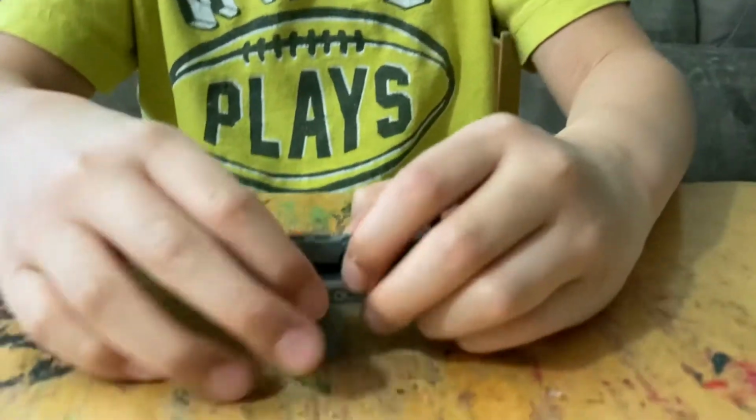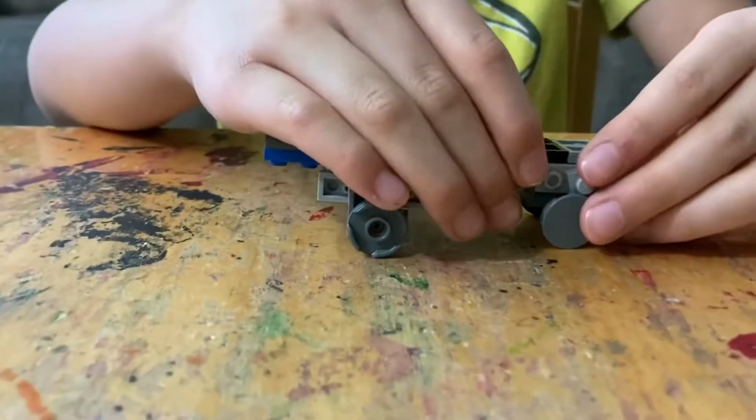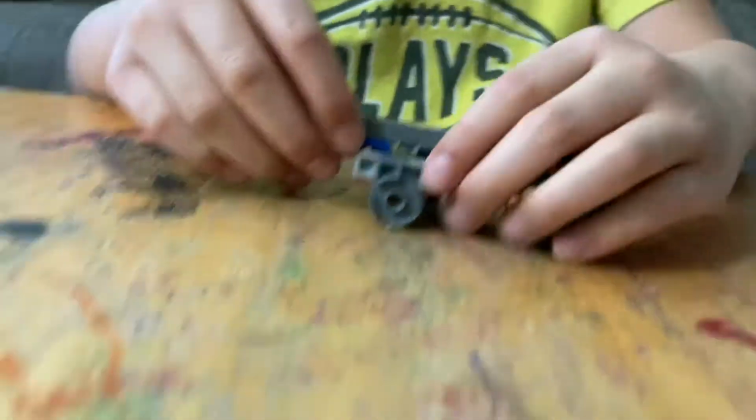And this is what you'll have. It looks like a toothbrush now.